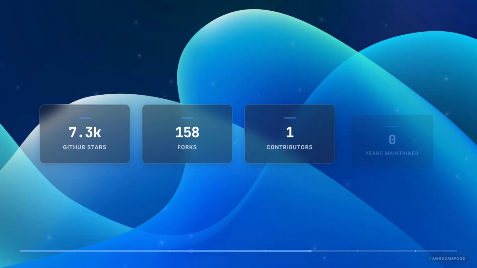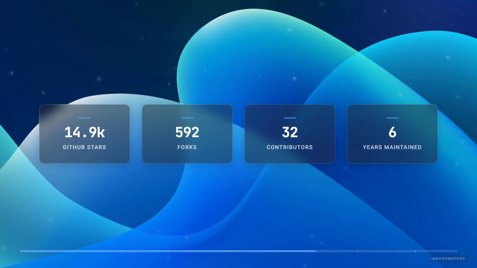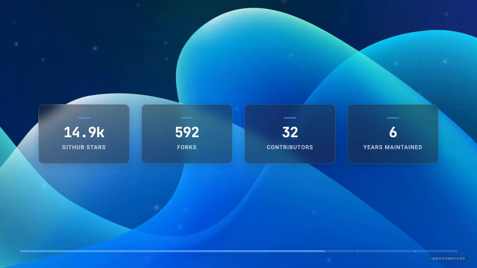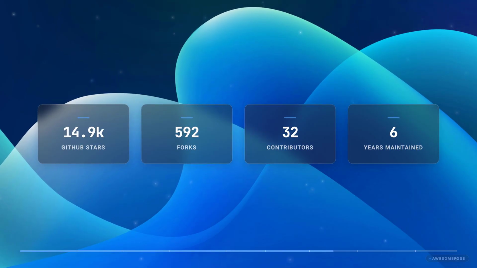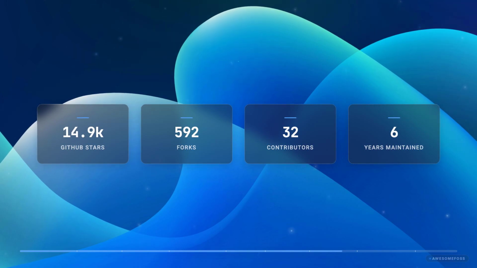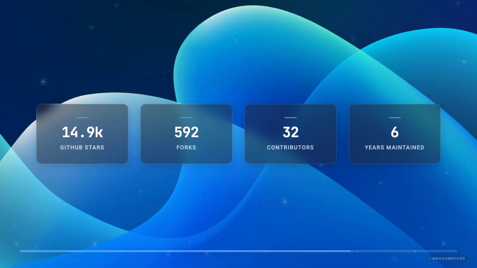And this isn't a project that shipped once and got abandoned. It first launched back in 2020. It's been rebuilt for the brand new GIMP 3 release, and it's the work of dozens of contributors, not one burned out solo developer. Almost 15,000 stars, nearly 600 forks, and steady updates. For something that quietly rewires your main creative tool, those are exactly the signals you want to see.